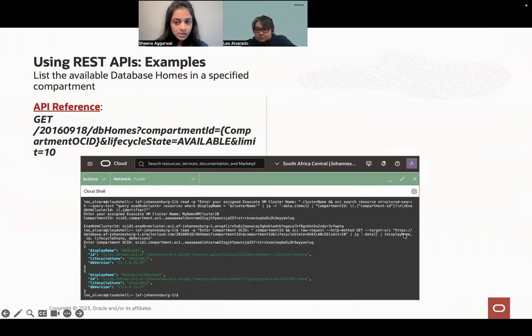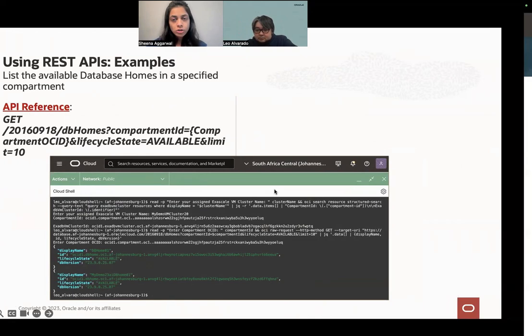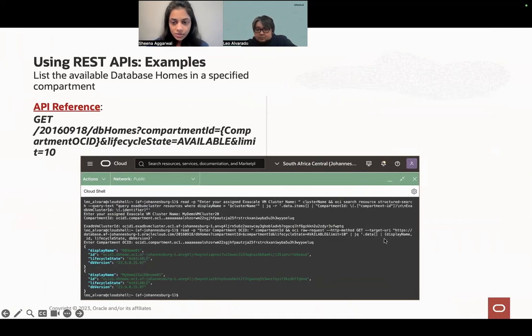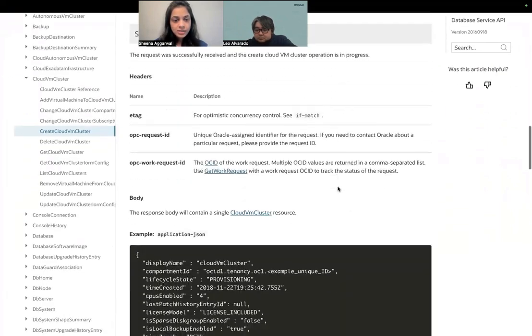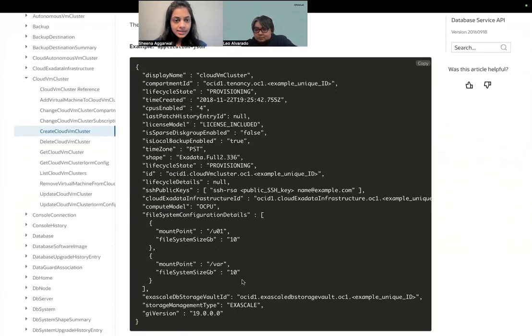Let's say you're interested only in the display name, ID, lifecycle state, and DB version, and not all of the fields in the response. You can simply extract it out of your response. So this is how your response looks like. Let's say you're interested only in the display name, lifecycle state, and ID. You can just extract the fields that you're interested in.